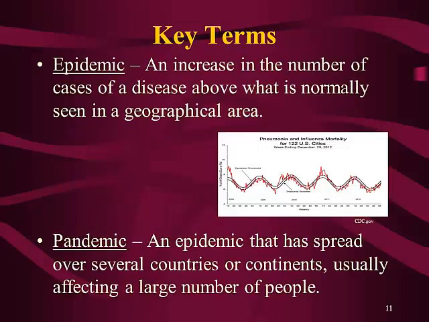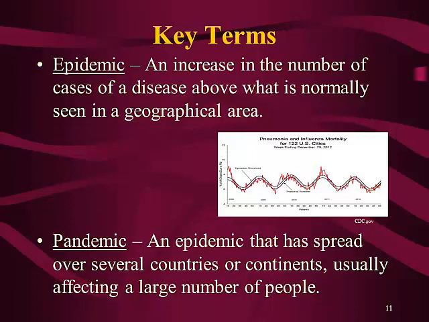Okay, so on the previous slide, we talked about outbreak. Well, an epidemic is essentially the same as an outbreak, except for how much area it covers. If a disease begins here and then moves throughout the state, we would consider it an epidemic. It becomes more difficult to control and requires a much larger manpower of effort to contain.